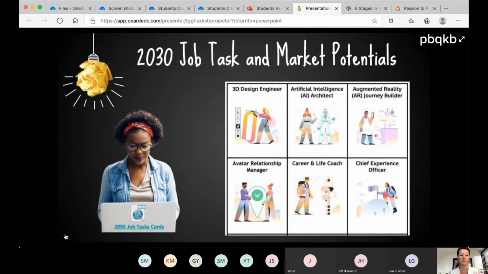What does the career look like for a student that graduates now as a Gen Z student, and what types of jobs will exist by 2030? What types of job tasks, and what are the market potentials? So this particular document, and I have it linked in, has about 25 different job cards based on future ready statistics and even our current technology today that is reflective of what we're even going through with the pandemic, what we need to just catapult into the future to help us solve our big world challenges.